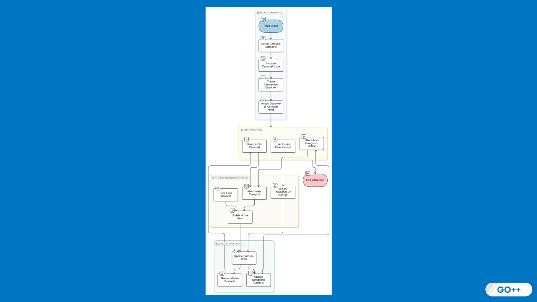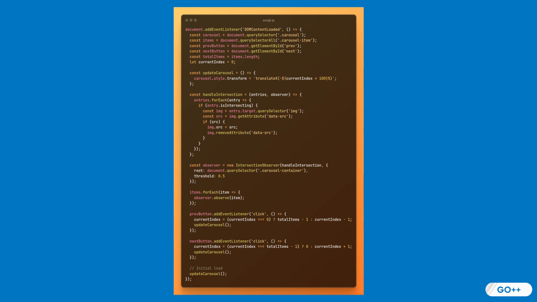Finally, user engagement is at the heart of our carousel. By incorporating smooth animations, responsive design, and intuitive navigation, we can capture users' attention and encourage them to explore products further. Imagine a user browsing your site, seamlessly transitioning from one product to another, each image lazily loading just as it comes into view, ensuring peak performance. This combination of technology and design principles creates a captivating user experience. Let's jump into the code to see how we can bring this interactive carousel to life.